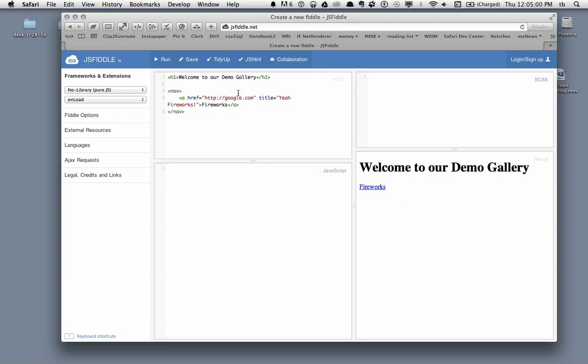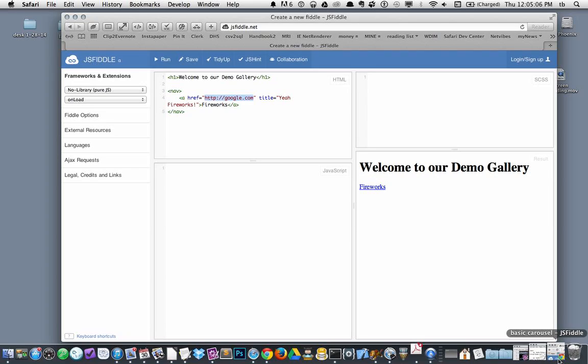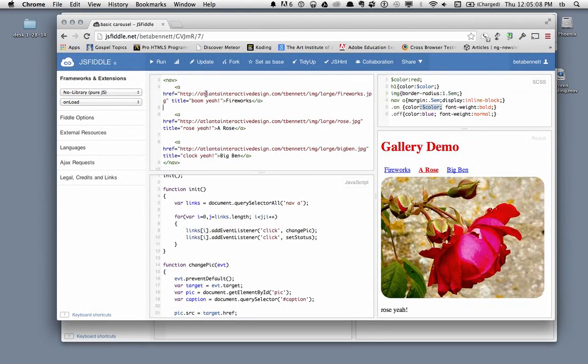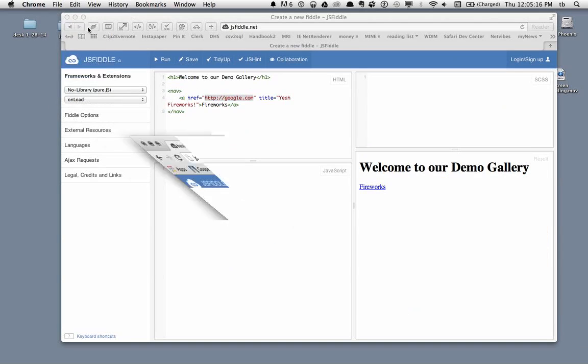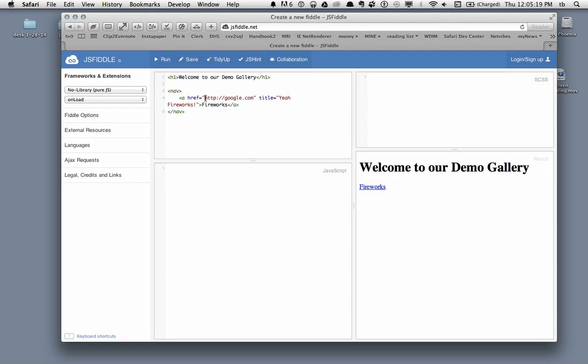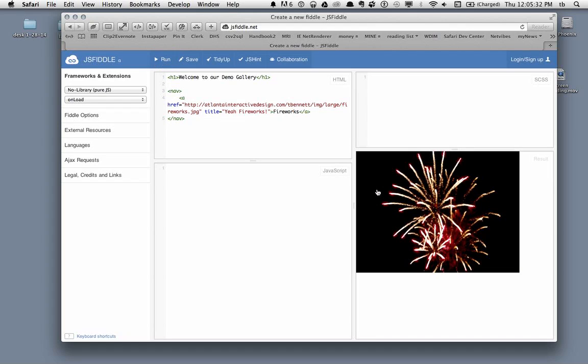I'm going to grab an anchor for my picture, so I'm going to steal this from my previously created one. Okay, there we go. So now when I click it, you can see it's taking me to the fireworks image.